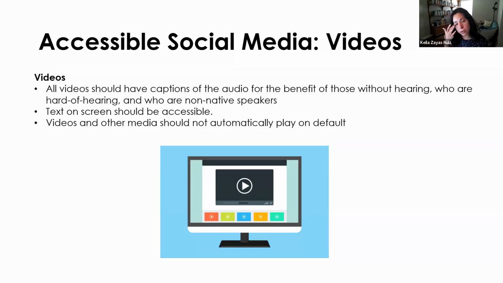Additionally, there are going to be some requirements around audio for what's happening on the screen. So the audio descriptions of video.